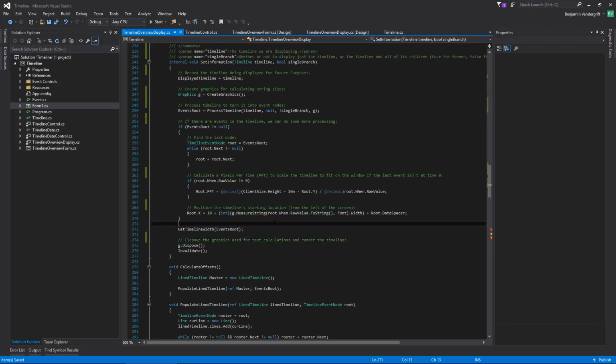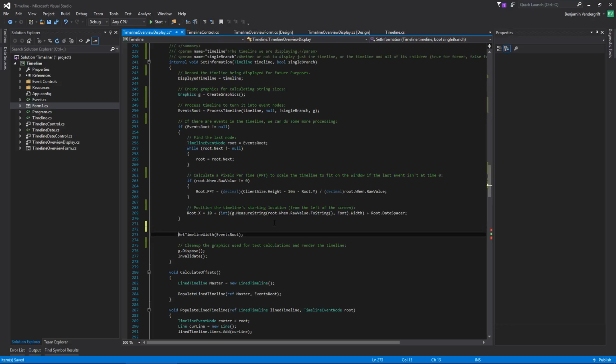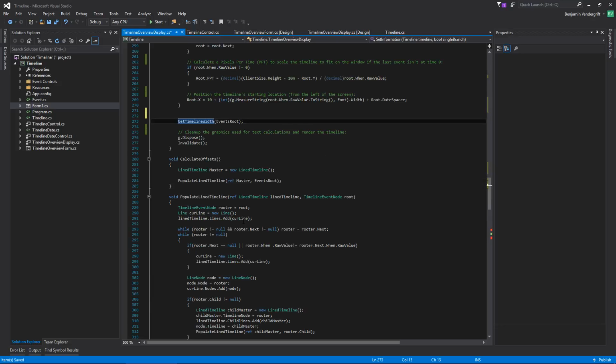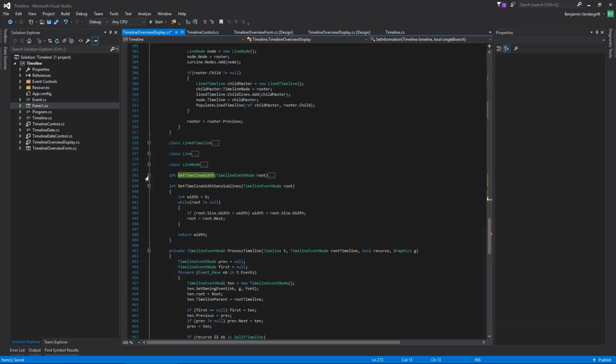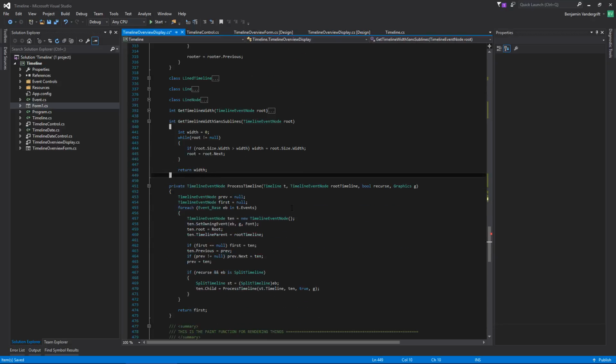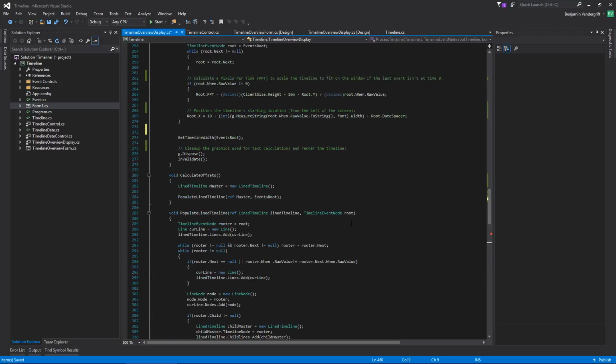This right here needs to be replaced. Instead of get timeline width, I want to take everything associated with get timeline width, okay, which is going to be, let's see, so process timeline I use, and that's going to be used right up here.